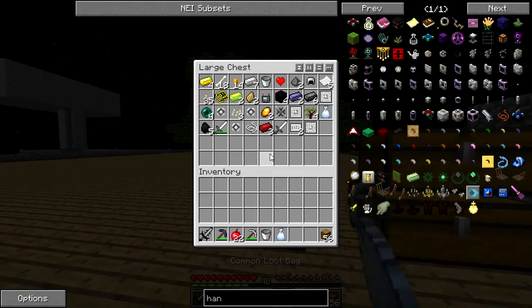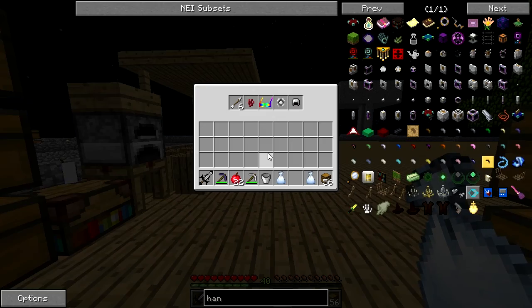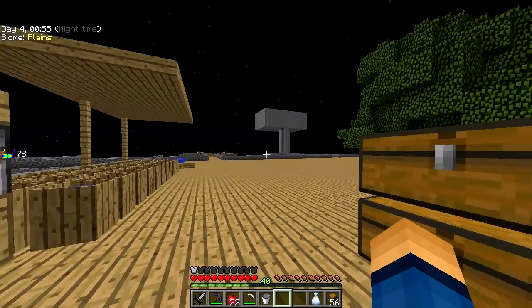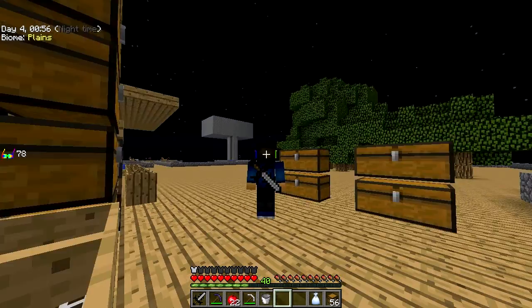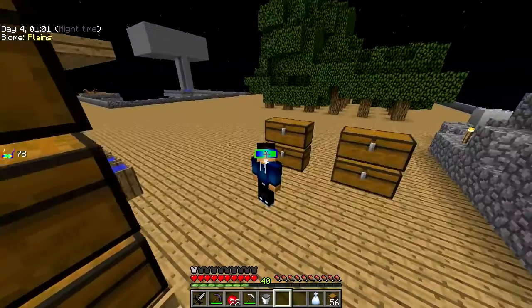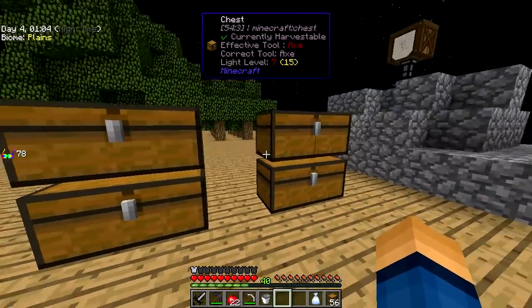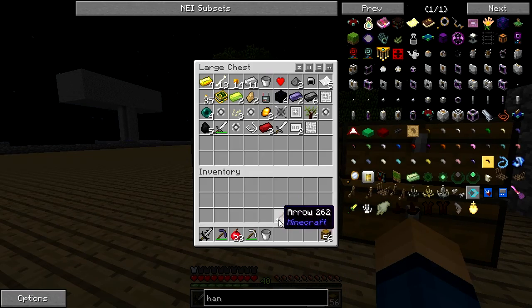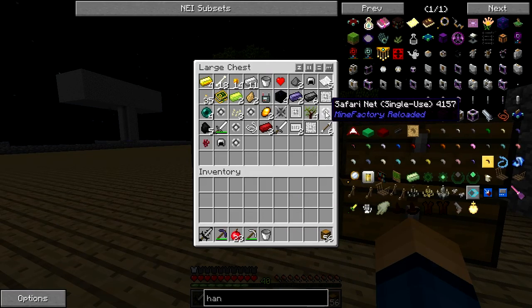Alright, let's open this one. I think we have some in here. Yep, there's some still left in here. Oh my god. Yes. Oh, no, not Twitch. Yeah, baby. Yeah, I look so dumb. I'm totally having that. Safari nets, dude, we're getting a lot of safari nets. I think that's how you pronounce them. Yeah, safari nets. That's definitely how you pronounce them.